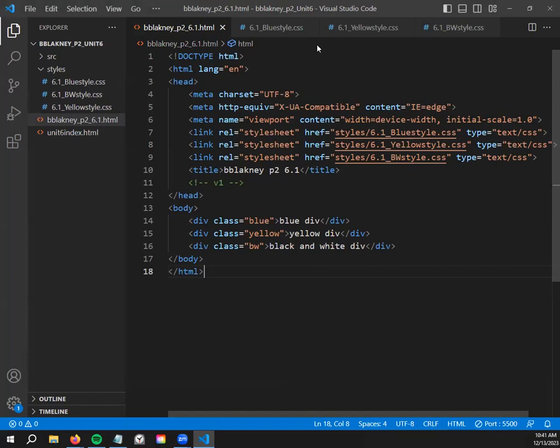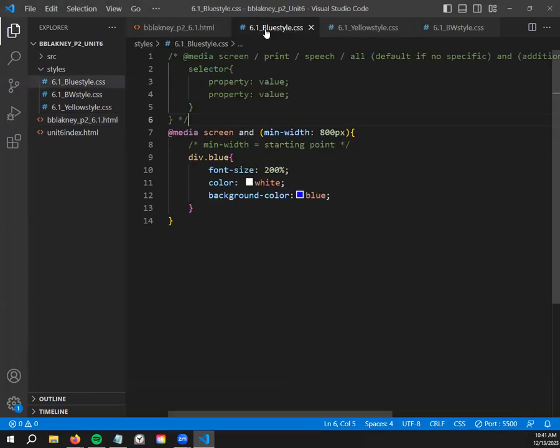Okay, so I'm going to move on to blue style, focusing on the blue div. Check your CSS in your query against mine. I'm going to add this green note at the top to our agenda for today, so you don't have to copy that. I know you can't see the whole thing, but you don't have to copy that. I would personally add the min width equals starting point because then it's a good comment to keep, just in case you need a reminder when you revisit these pages.